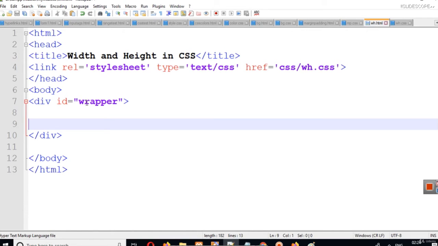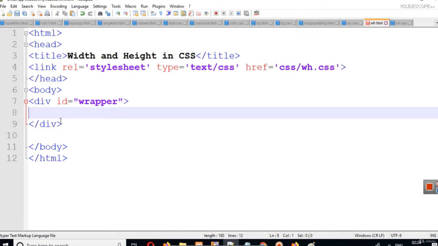Now I will write some CSS for this wrapper. Let's say inside this wrapper we have some content. So I will put a quote here: Imagination is more important than knowledge. I will put it like this, just for seeing how we'll control this div.